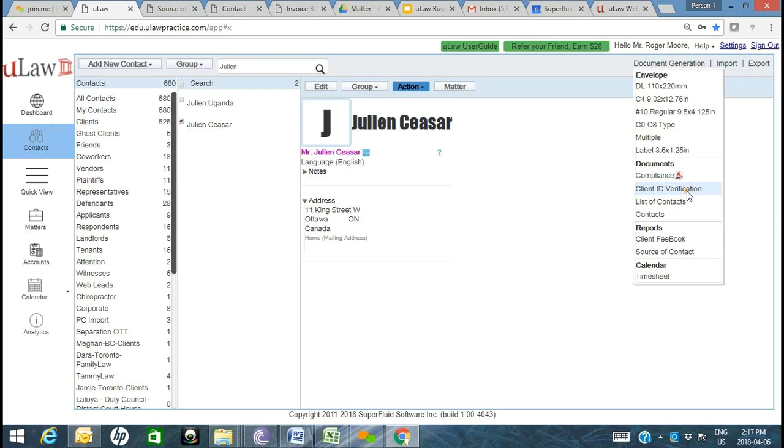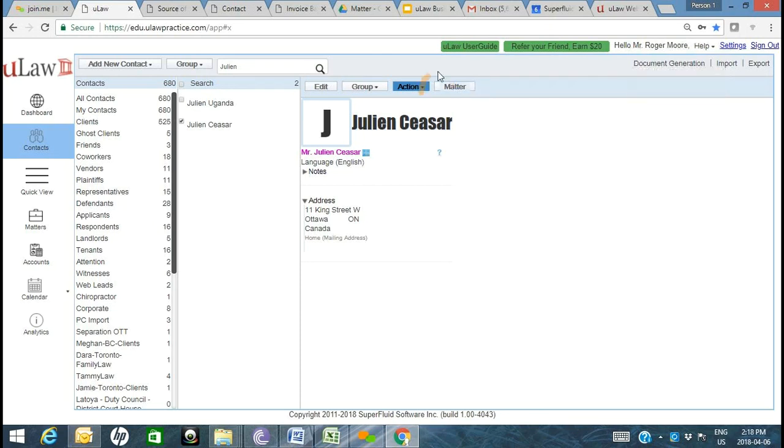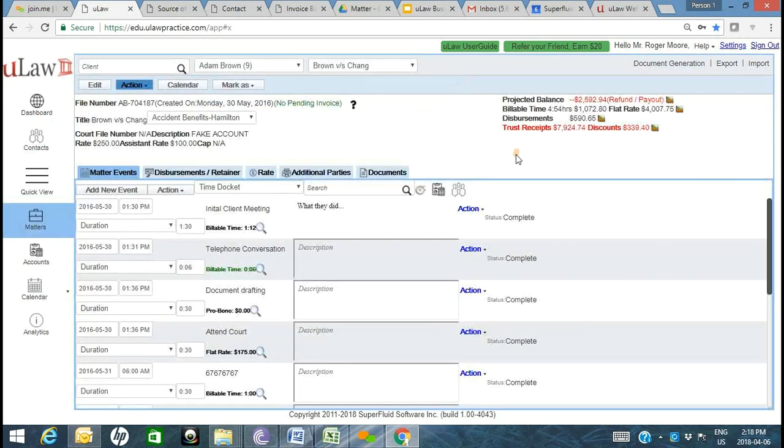But it's best, in our humble thought process, that we think this is best generated at the matter level, because if you've actually created a file, then it's probably a lot more meaningful. There's some file information that we can also pre-populate. So we'll leave that for now. Let's move on to the matter itself, which is where we focus on the matter-specific reports.